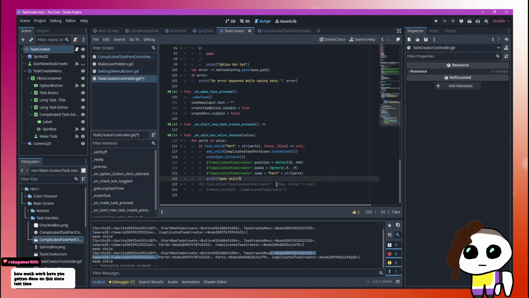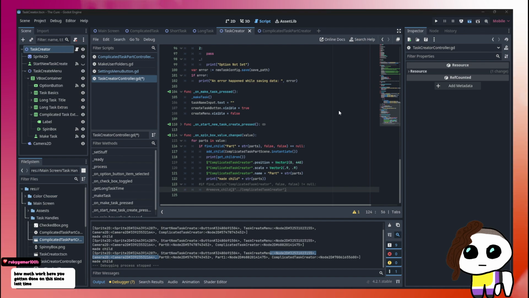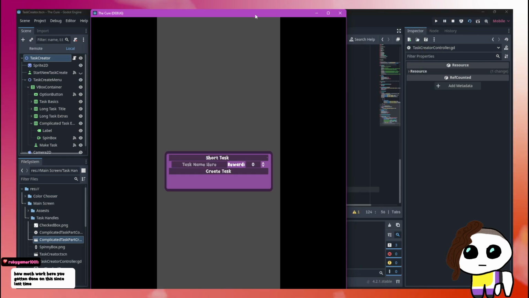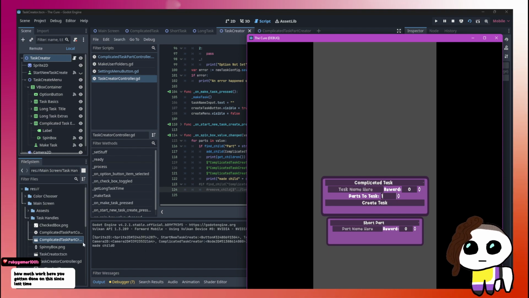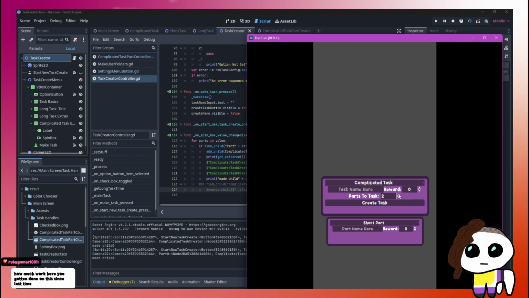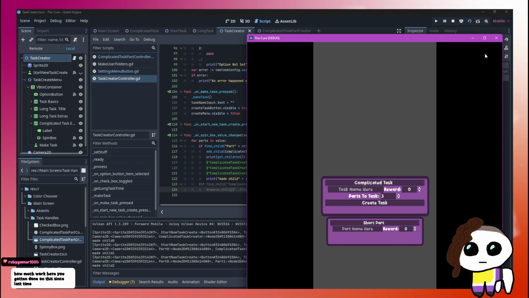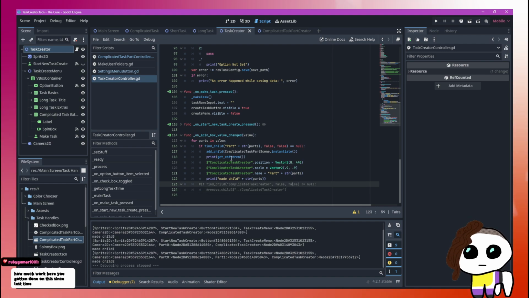Child plus string parts. So if I now create made child 1, made child 1, if I go down a number, it doesn't do anything. Go up, it still does nothing. Create child 2. Okay. So this is good at creating it. Now I need it so that it goes away.